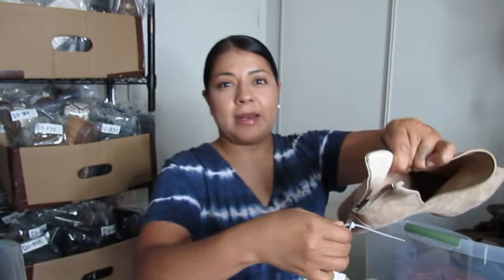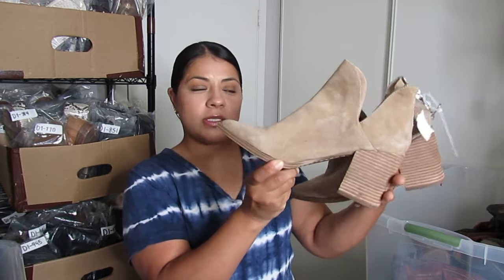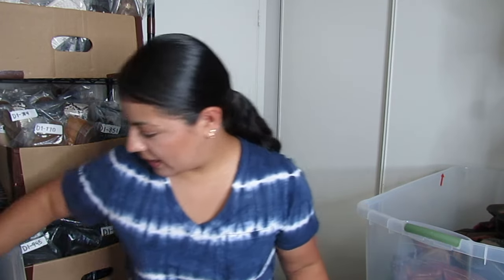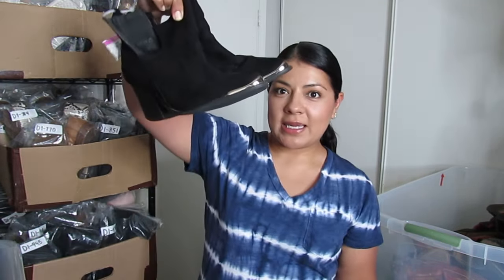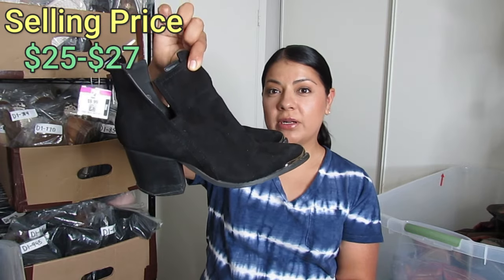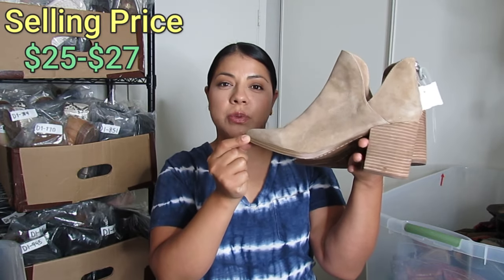Here we have the good and trusted Steve Madden. I pick up Steve Madden in all seasons — sandals in summer, boots in winter. Some of their boots can go for a lot; they can be blogger favorites like Zara, so you really have to do your research when pricing them. These are classic western-style boots with a stacked block heel and back zip entry. I paid $7.50 and expect to get about $25 to $27 for both these and the MI.IM pair.